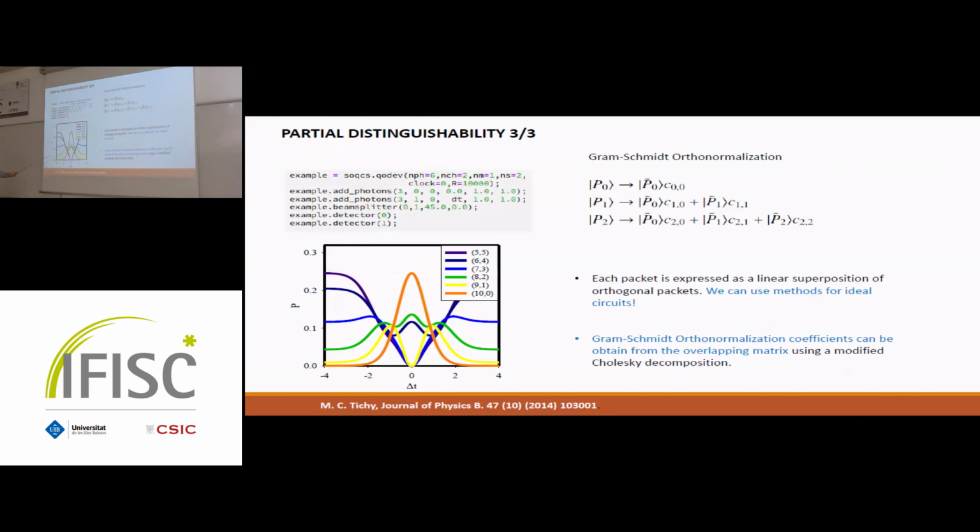And this, for example, is the probability of having the output, the orange one, sorry, this is for 3, but this simulation is for 10 photons in one channel and 0 in the other, or 5 and 5 will be the purple one, and everything in between. So the new thing here is putting everything together to make it work together and make it transparent to use for a user, because a user will not speak about packets or wave functions. We only configure the parameters of the photon, maybe frequency, time, and the width of the frequency and time where you can find the photon.